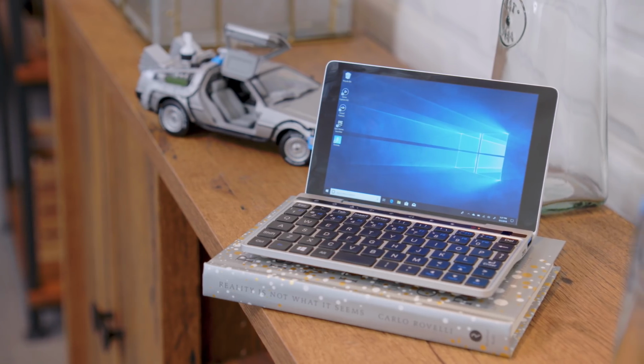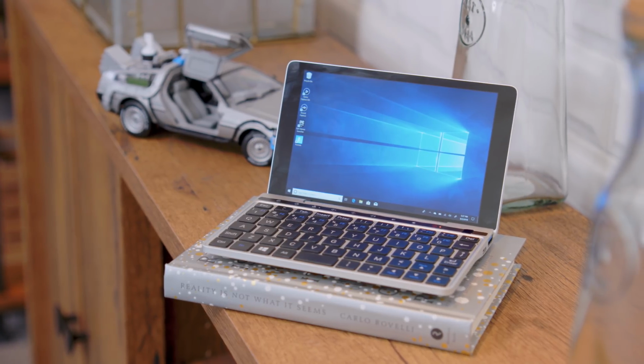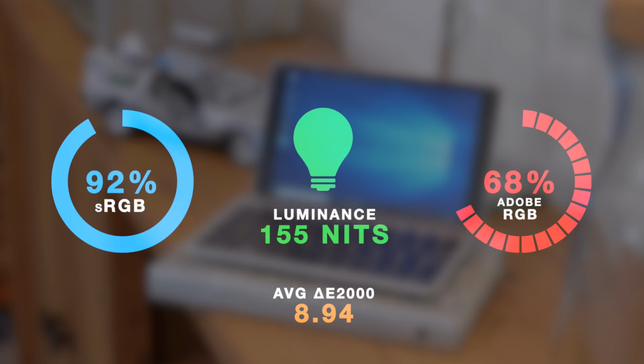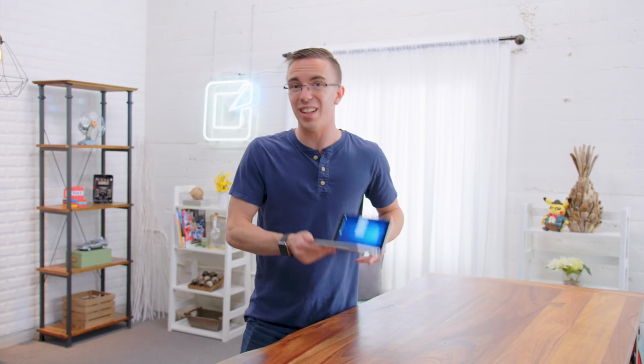The screen isn't bad. So it's a 7-inch panel with a 1920 by 1200 resolution, which is going to be plenty sharp on a display this size. Now, this is going to be pre-production hardware, so you can't judge it too harshly, but my main issue is going to be the brightness. It just isn't all that bright. While it's going to be somewhat color accurate, it does lean a little bit on the cooler side. Hopefully by the time this actually ships to everyone who's buying it on Indiegogo and on Amazon later this year, they will be able to get a little bit of a brighter panel in this guy.